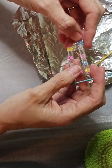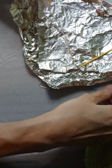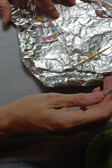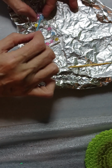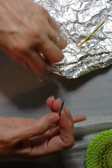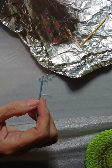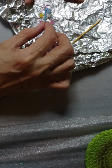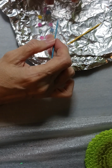All right, and then we have these here. I put these together. Drop everything. I think those are very pretty. All right, where did I put my glue? The problem with doing this is you, oh, there's the glue right there. You lose where you put it because it's clear. All right, let me put some there. Get my post. And you can put the glue on the post too if you want. That's perfectly fine. And like I said, put a little bit of glue over the edge of the post just to set it better.